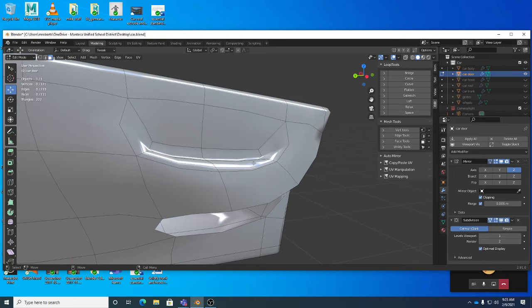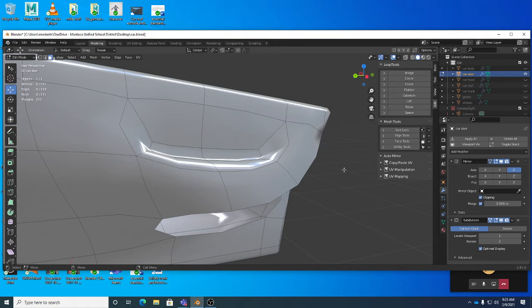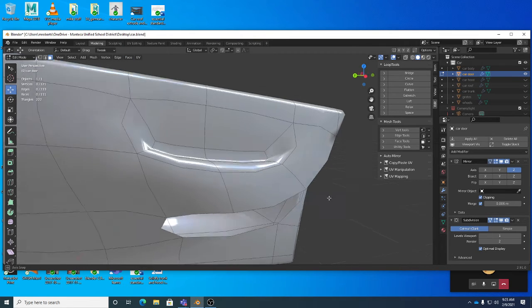New face from edges in Blender is actually fill, right? There technically is a fill tool, but you'll actually notice it fills with triangles. Grid fill will actually try to fill it with quads in a grid shape. But believe it or not, it's actually the new face from edges that is going to do the normal fill tool, where it just fills it with one giant n-gon. There are some other fill tools that do something similar, but they are a little bit different.